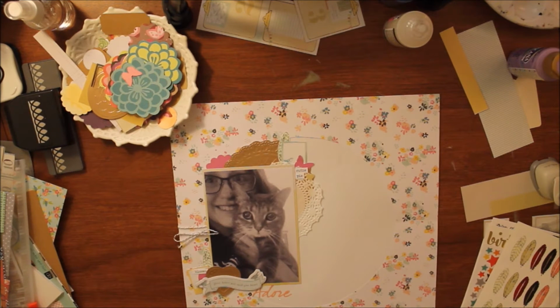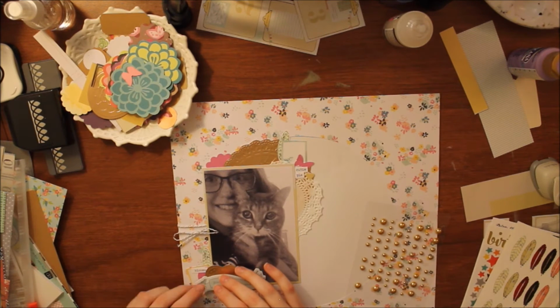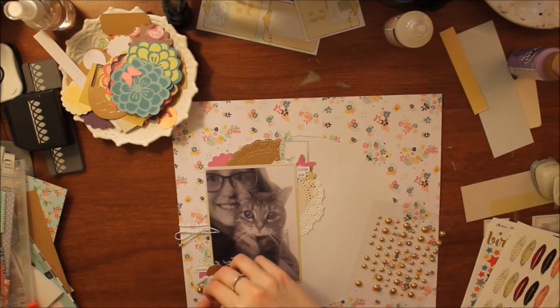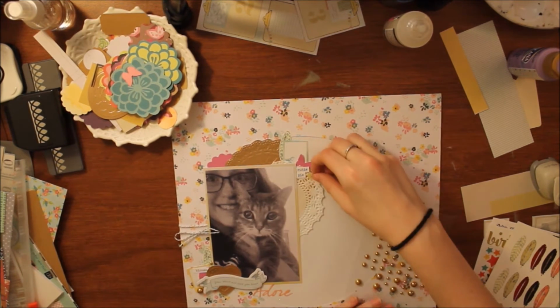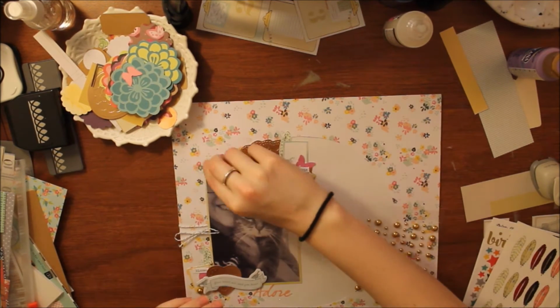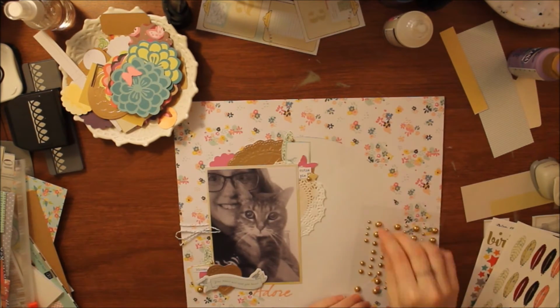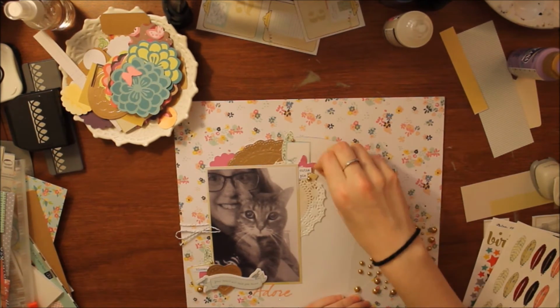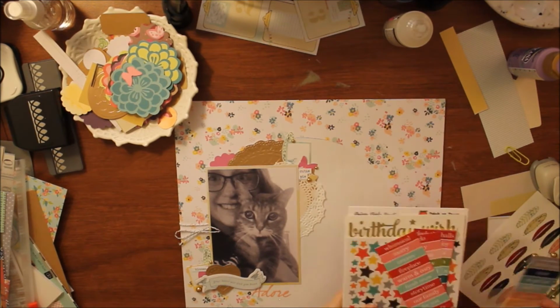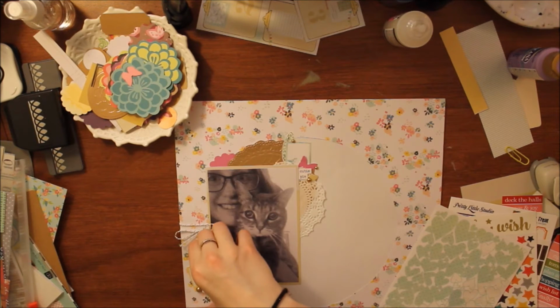And now I'm getting the gold gems that I was telling you about from Michaels. I place those all over. I use probably way too many of those, but I wanted to pull the gold in from the doily and the heart that I used from K & Company. And this is how it ends up looking. I move a few of them in the end, I think. And you can go and see those over on my blog, grayflorals.com. I have a lot more details.